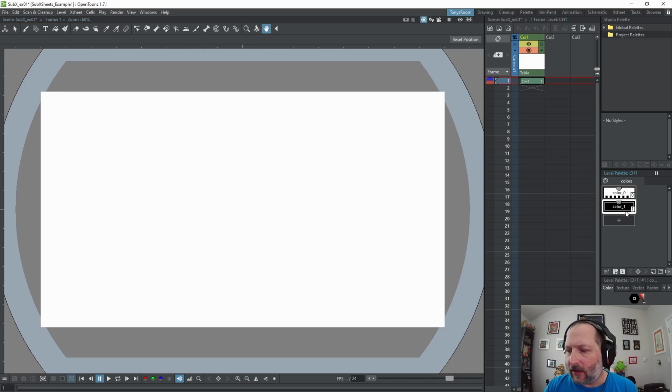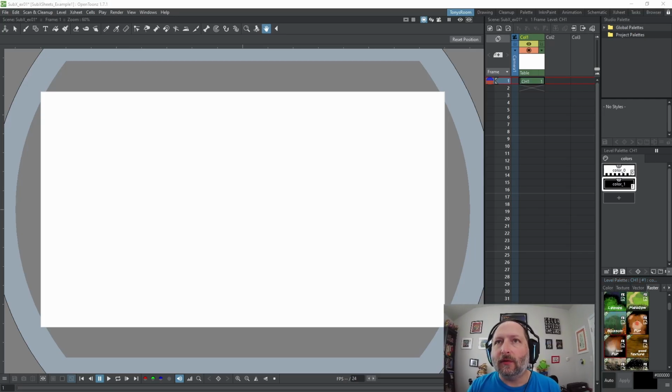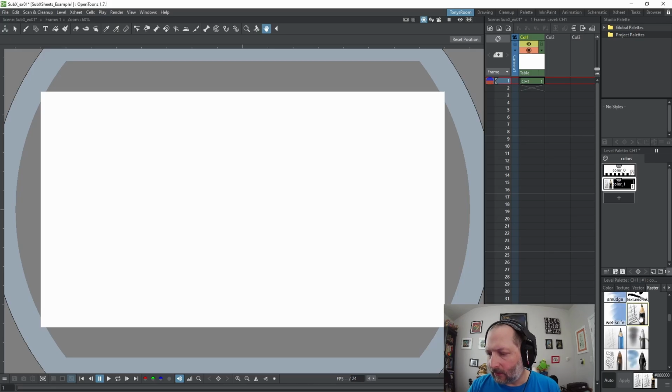And let's come over here to our level palette. And we're going to change this color _1 to a pencil. Let me scoot this over slightly so you can see. I'm just going to scroll down. I really like to use this little pencil, like 2B pencil. And we can call this our pencil brush. Let's just use one pencil. Yeah, let's just keep it simple.